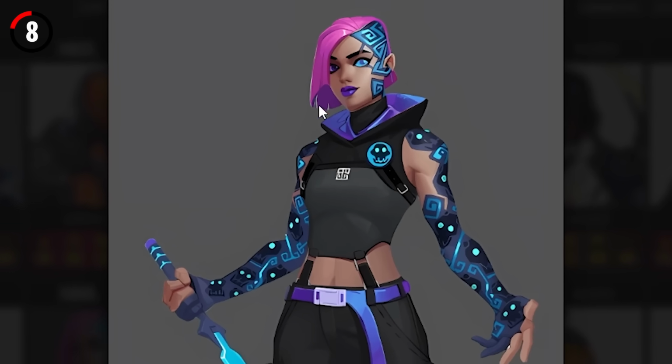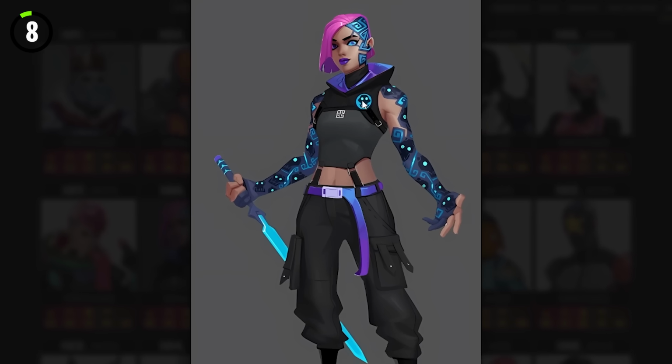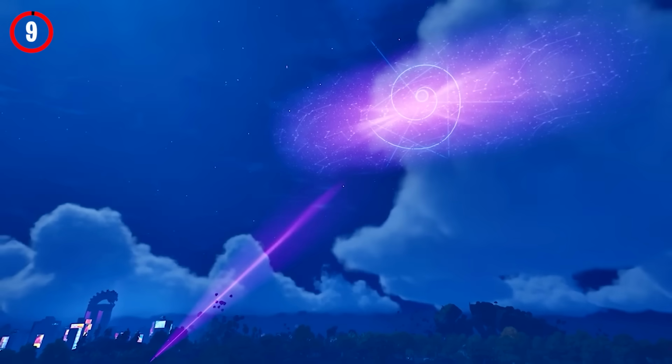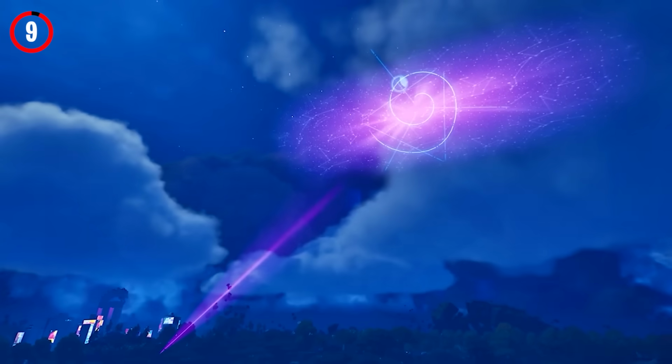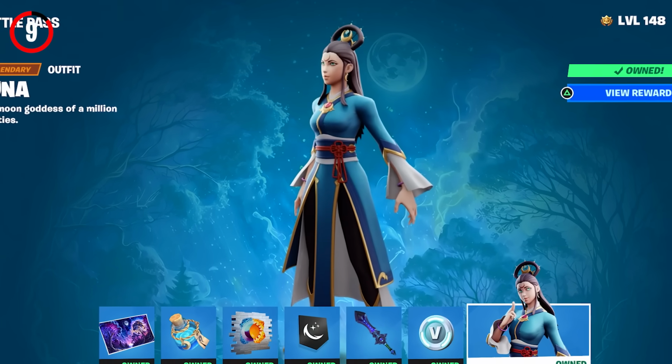She looks super cool. She looks like some sort of cyborg or something. And since she's got a sword in her hand, I wonder if that will be a weapon in the new season too. So in game, the final stage of the eclipse can finally be seen, and the Battle Pass skin Luna matches this theme perfectly.